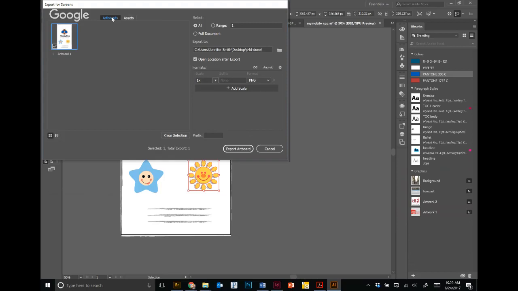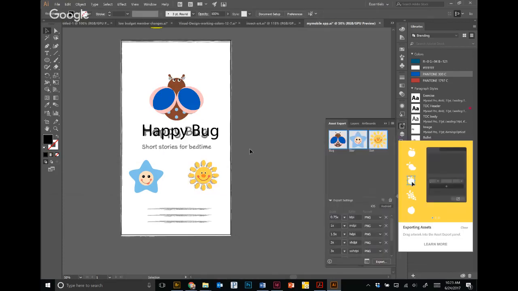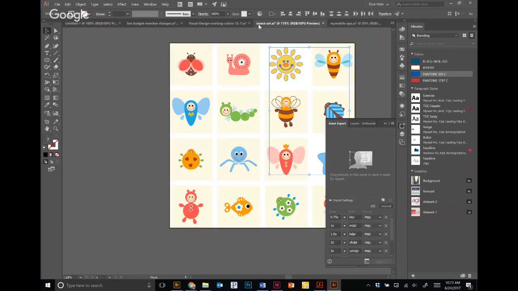So it just gives you an extra window, but it also gives you the ability of saving out all your artboards. So let's say that you did a mobile app and you have 10 screens, you could export them all as PNG so that your developer has something to refer to that they can use maybe as an onion skin or something to see if they're lining things up correctly. So going back to that, even something like this.